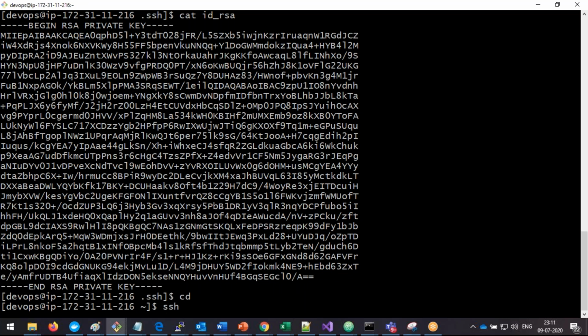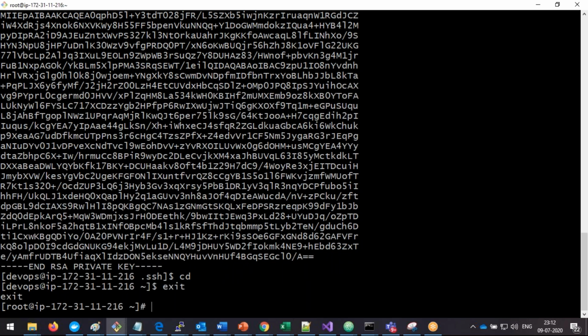The SSH service configuration file. So where can I find this SSH service configuration file? Every configuration file you can find under the etc directory. Right. So now this Devops guy is a normal user. He will not have sufficient privileges to modify the configuration files. So for that, what can we do? Simply switch to the root. Go to the root. Now the root will have all the privileges. With the root user, try to perform the operations.